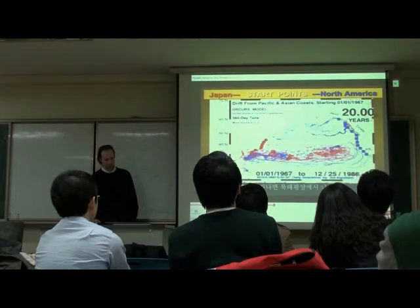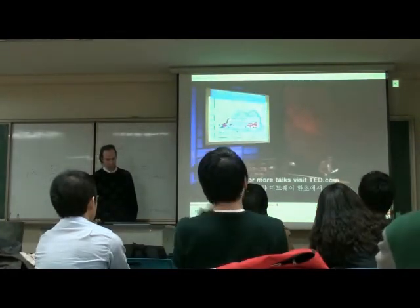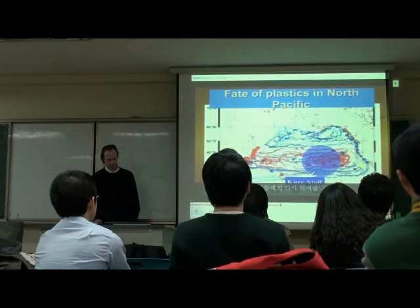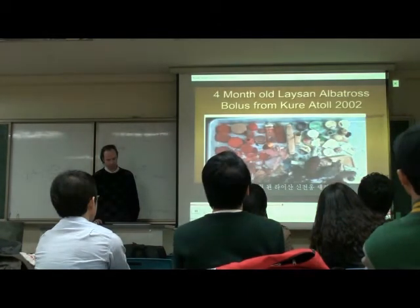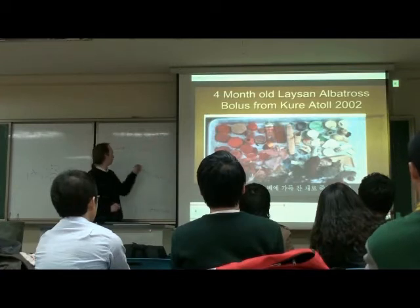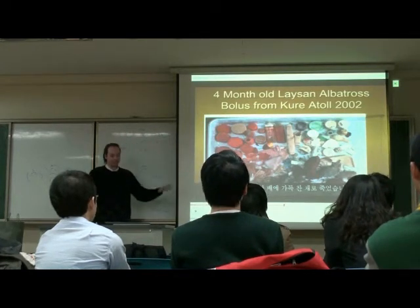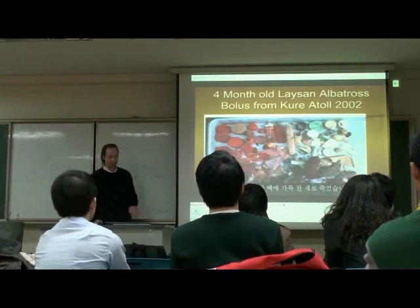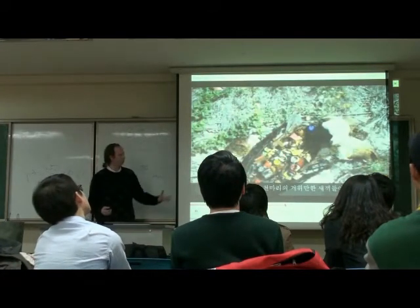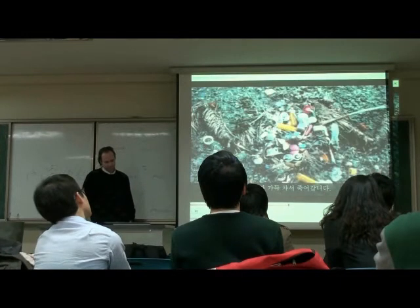After 20 years, we see emerging the debris accumulation zone of the North Pacific gyre. Millions of albatross nesting on Kure and Midway Atolls in the Northwest Hawaiian Islands National Monument forage here and scavenge whatever they can find for regurgitation to their chicks. A four-month-old Laysan albatross chick died with this in its stomach. These birds are being fed by their mothers with plastic, and they're dying. A whole species of big seabirds is very endangered now because of choices made about plastic 50 years ago. Plastic is only 50 years old. Hundreds of thousands of birds are dying, their stomachs full of bottle caps and cigarette lighters.